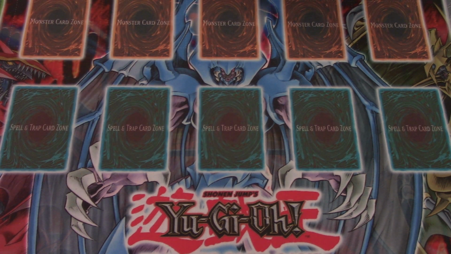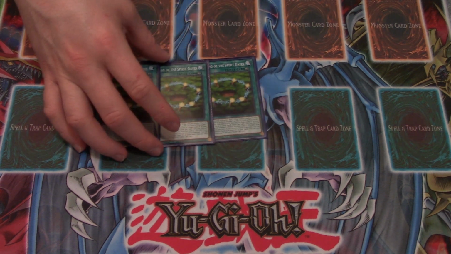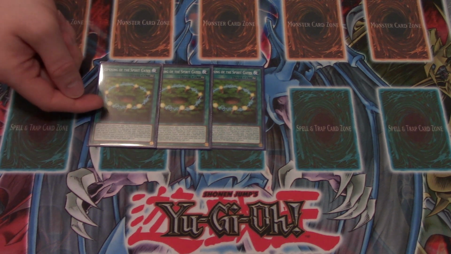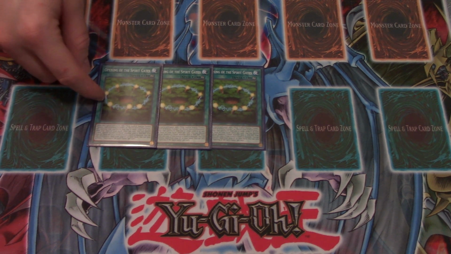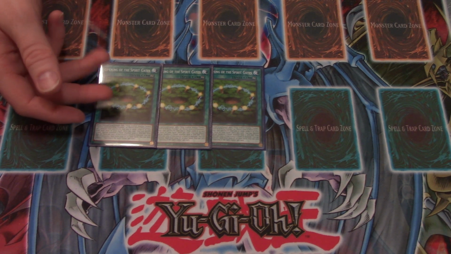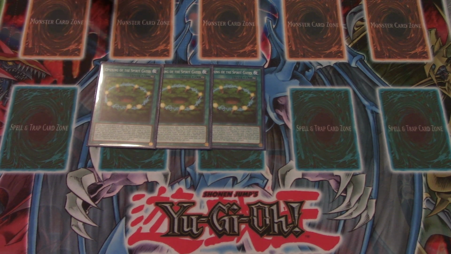Next, we run 3 Opening of the Spirit Gate, which is really a cool card. I love the fact that it's a continuous spell, but the card's very, very good. I love the fact also that some people are running this as a 2-of. I should mention that, but I like 3-of. In addition to that, I like the fact that it's based off the GX anime, which is really cool. When I first saw this card, I thought it was fake because it looks too much like they snapshopped it from the anime, actually.